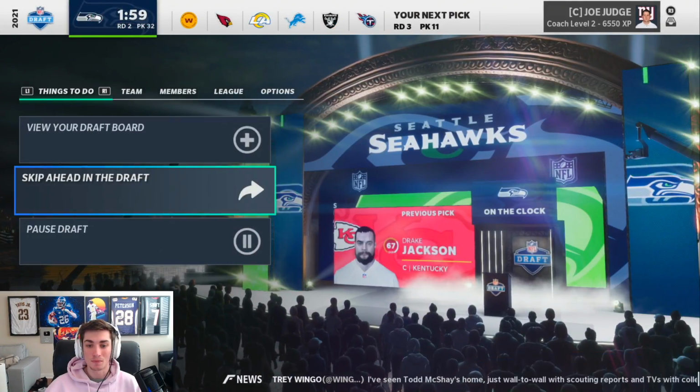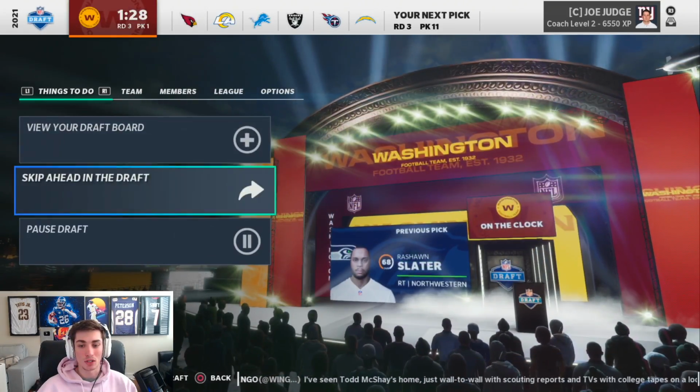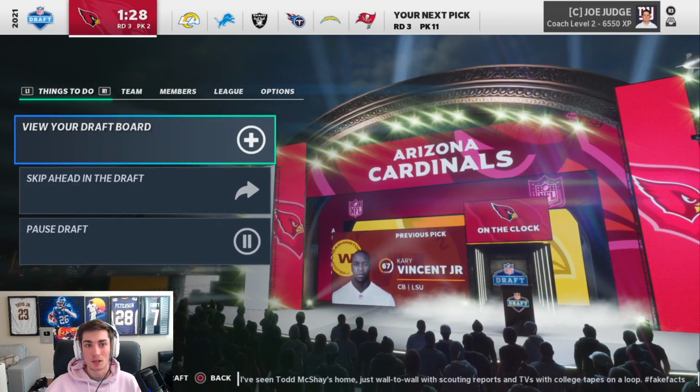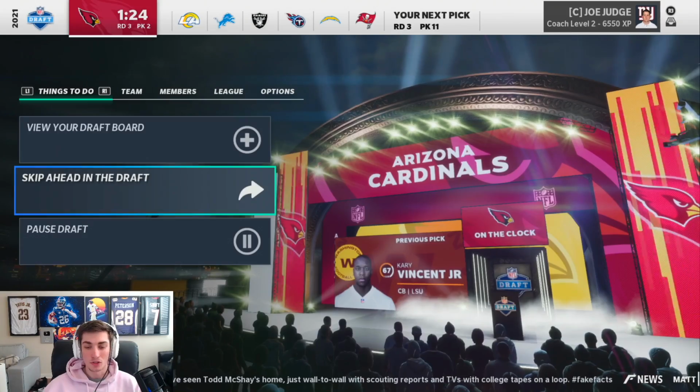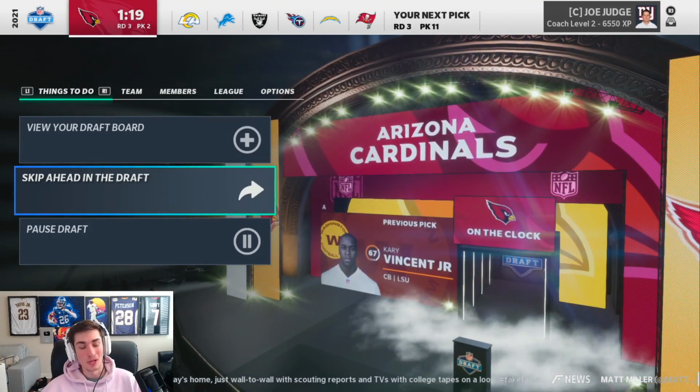Chiefs, Drake Jackson, offensive lineman out of Kentucky. Seahawks go Rashawn Slater out of Northwestern, right tackle there for them. Kerry Vincent is the first pick of round 3. He's headed to football team. They're sticking with that SEC trend. I guess Trevor Lawrence was their first pick, who was not SEC, he's ACC.